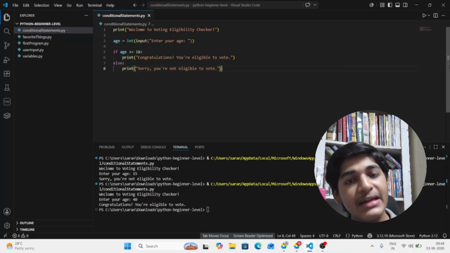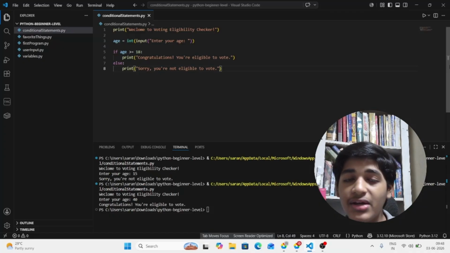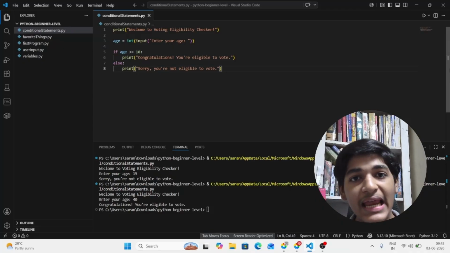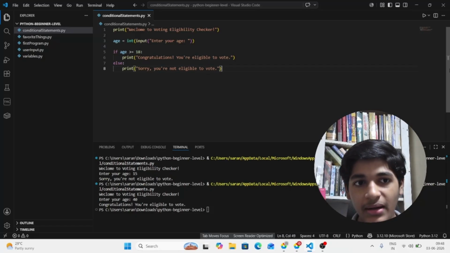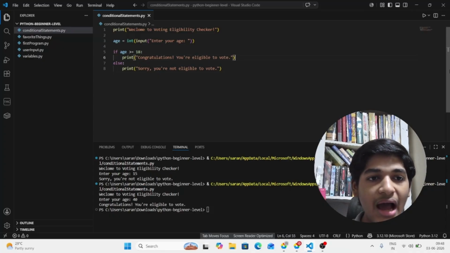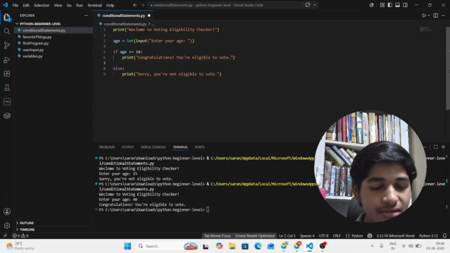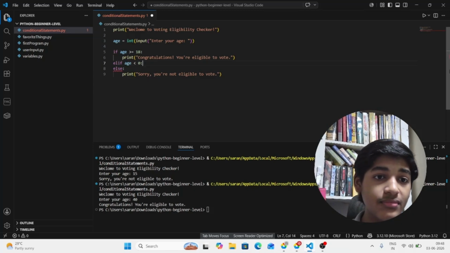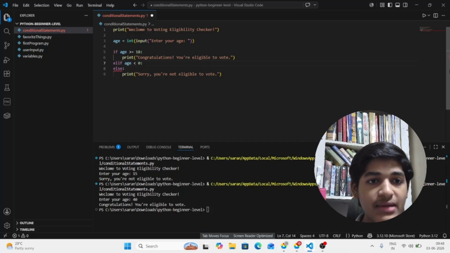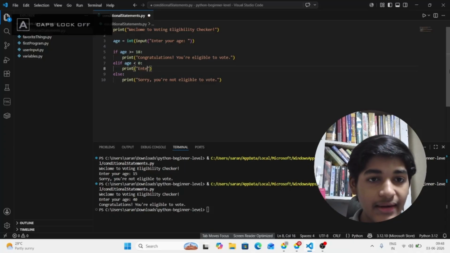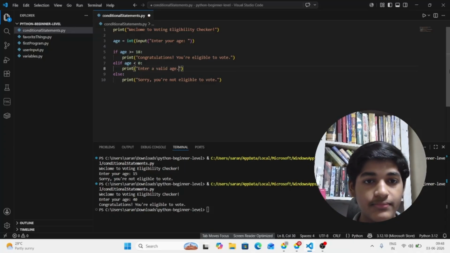And like I mentioned earlier, the elif statement is used when we need to check multiple conditions which are related. So we write the elif statement after the if statement, but before the else statement. That means after if, I hit enter and then I write elif, then I write age is less than 0, and then I press enter, and then I can print enter a valid age.